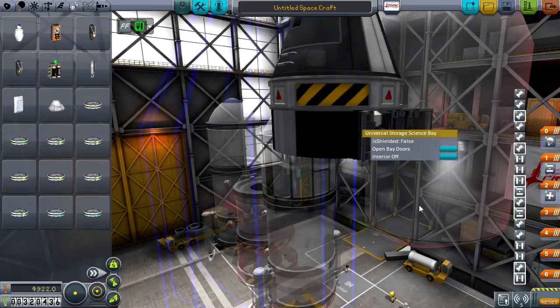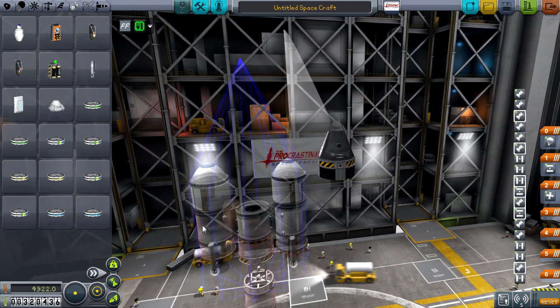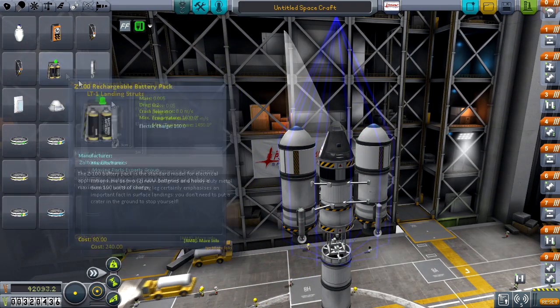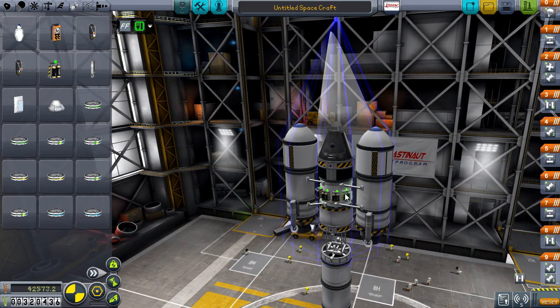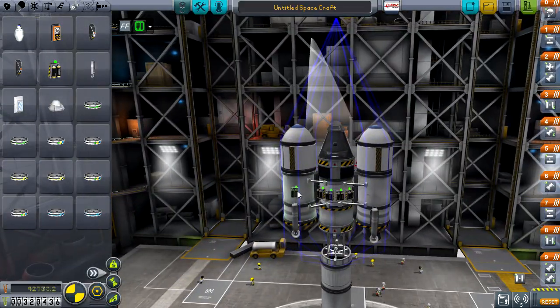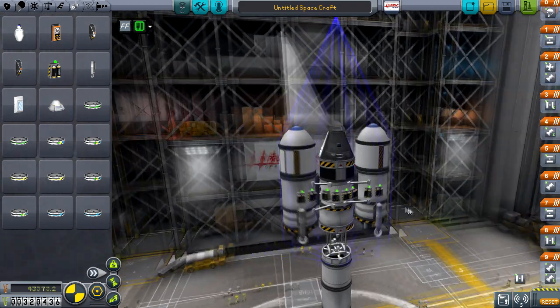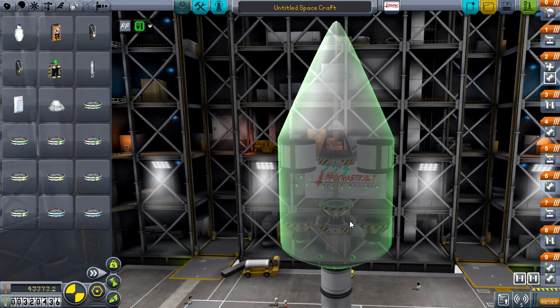I suppose if I really wanted to I could put the bins in there and bring this thing back, but I don't know how heavy it'll be on the way down so I'd like to avoid that if possible. Now what I am going to do as well is take these double-lab batteries up — one, two, three, four — I'll throw a couple more on. That should be so much power. I'm happy with that, so what we'll do is put the fairings back on. That's all strutted together.